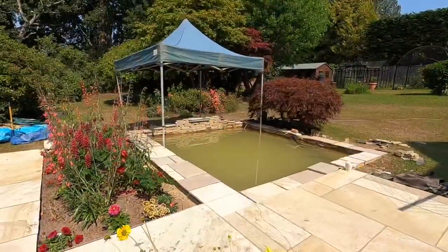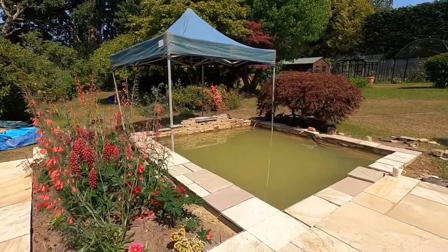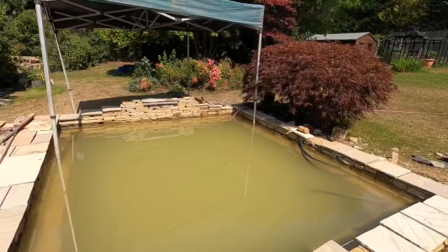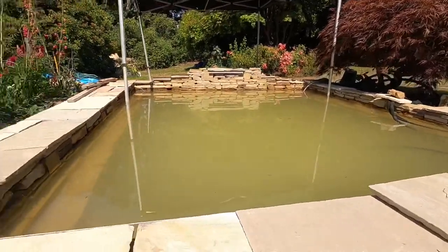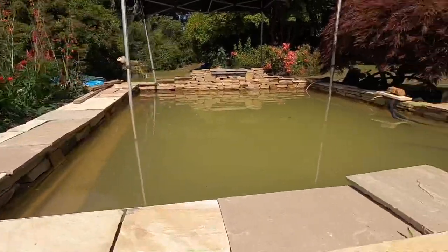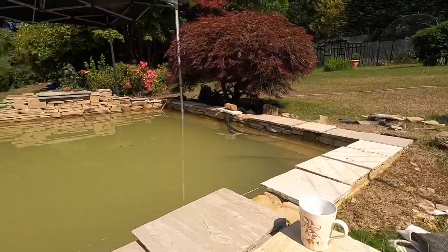Well, it's another couple of days since my last post, and progress is coming on nicely with the pond. So you can see all the stonework around the edge of the pond has been completed up above water level, and what will eventually be the finished edging level. I've cut and positioned, just dry at the moment, all of the Indian sandstone slabs, just to get an idea about what that's going to look like.